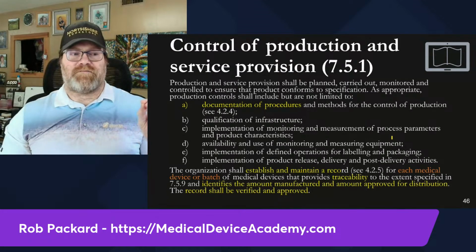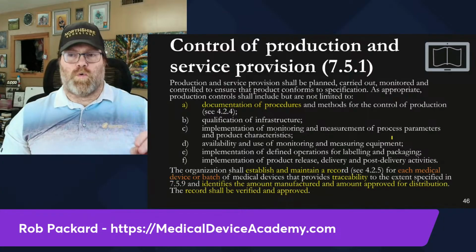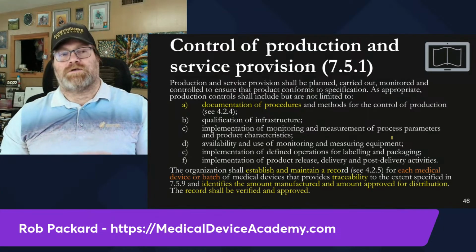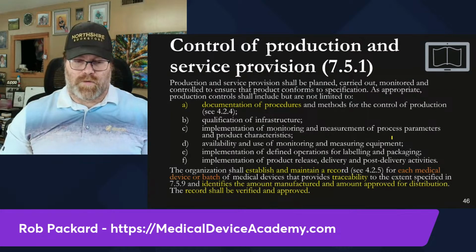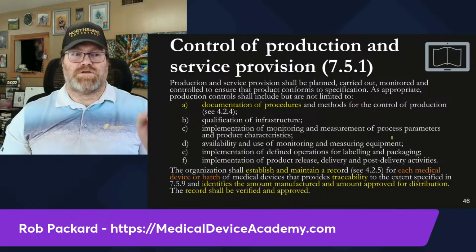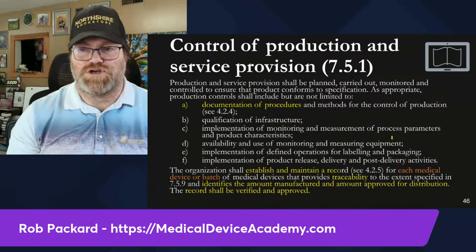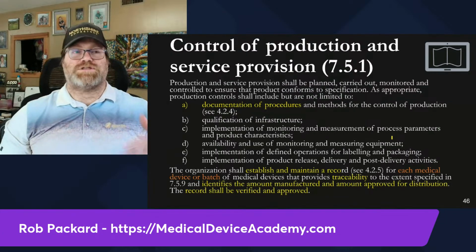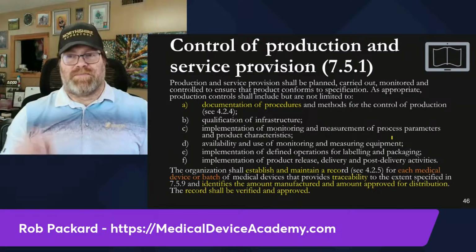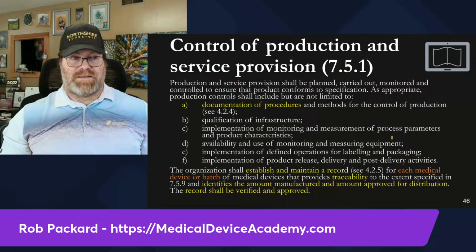You need to have established and maintain a record for each medical device or each batch. So you have each medical device when you have serialized implants, when you have serialized circuit boards. If it's serialized, you cover each medical device separately. If there's a final test for each unit, that's when you might be applying that number to the part as a designation that it passed the final test. That serial number gets recorded on the test report and the date and name of that person.